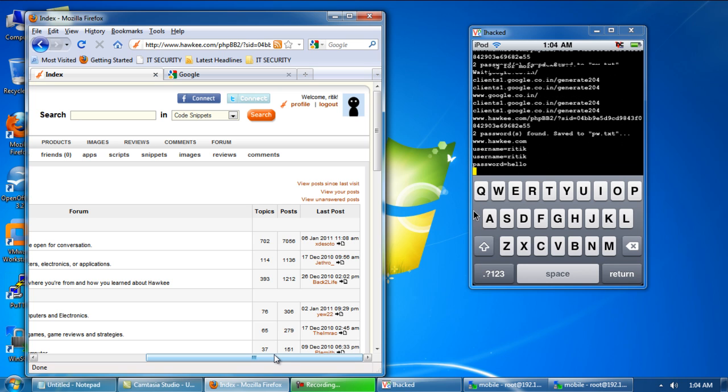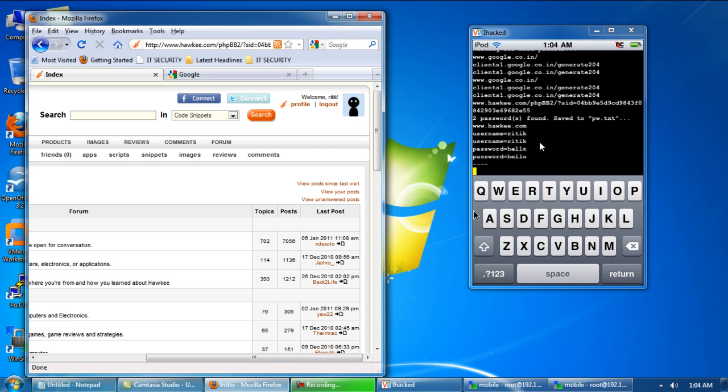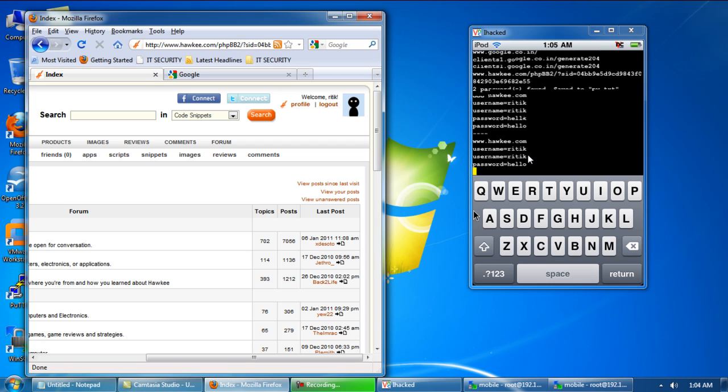As you can see now, it finally came. It says my username is Ritik and my password is hello. It showed me twice because obviously I entered twice.